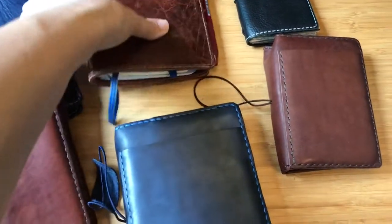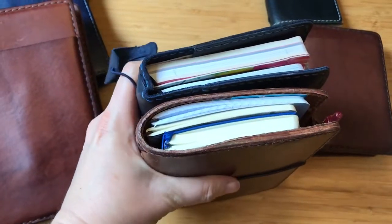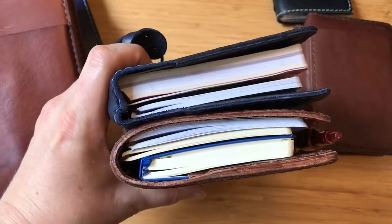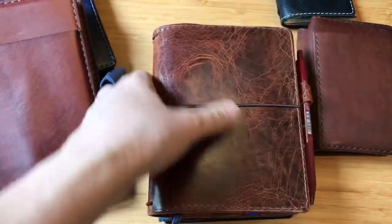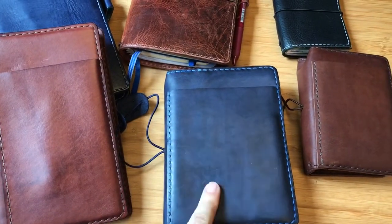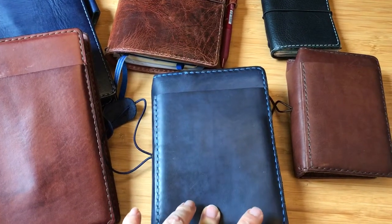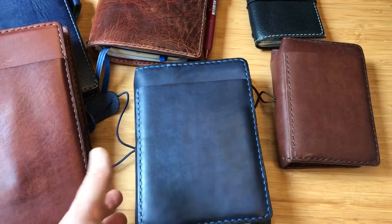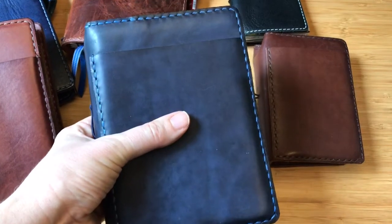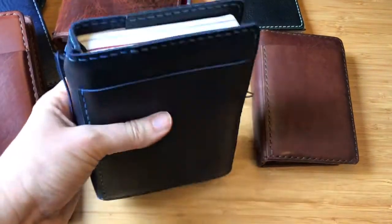And I wanted to compare it. This is my A6 Chic Sparrow, and this is actually a traveler's notebook that the HandstitchedleatherT I custom ordered from her. And that is because I misunderstood at first and I ordered her A6 size, but her A6 size is, I believe, close to the size of actual inserts. It didn't actually fit my A6 inserts into it, and I didn't want to make all my own inserts for my A6.